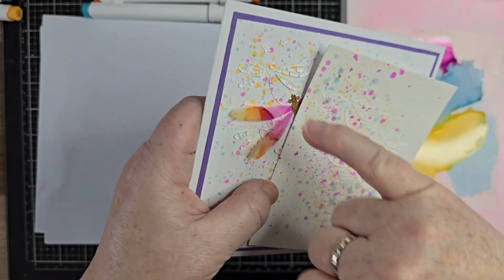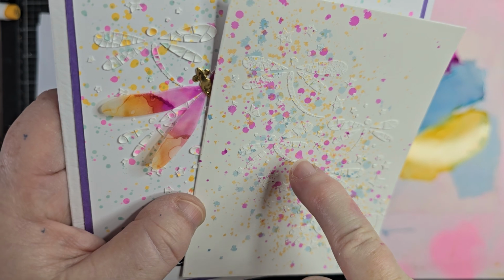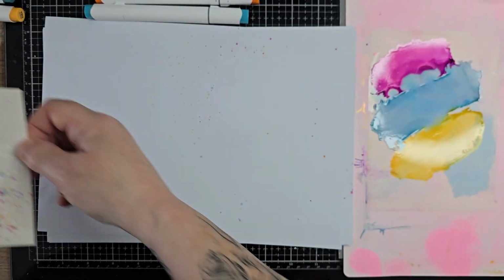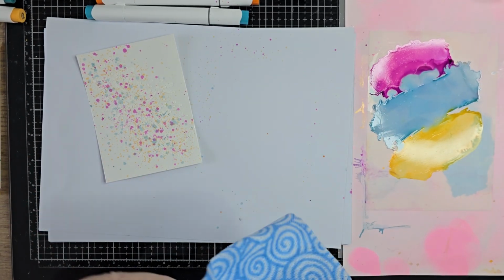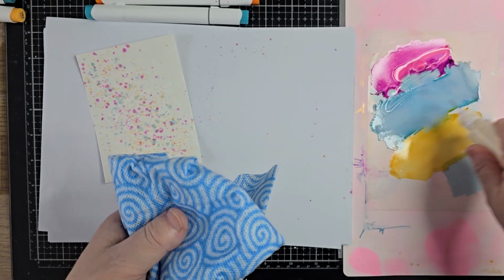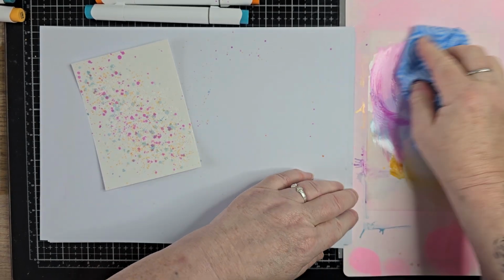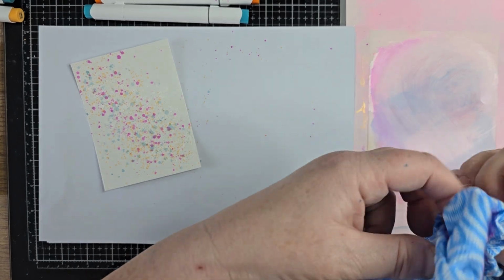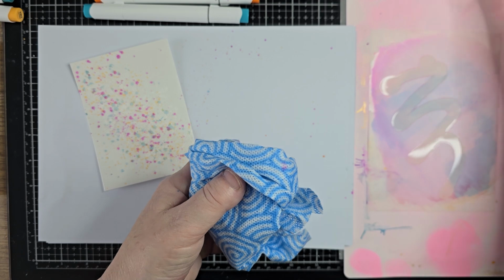So yeah, there is a little difference the way it's laid down. Look how it's gone into the crackle. I love that. I did ruin my crackle. I really did. Right. I'm going to wipe that up. And just try to think, do we need it? No, we don't need it. So it will just clean up. I don't have to take it off. I could have left it on because I don't know when I'm going to use it again. Yeah, I know it's going to stain the Yupo, but I can always use it, so I'm not bothered.